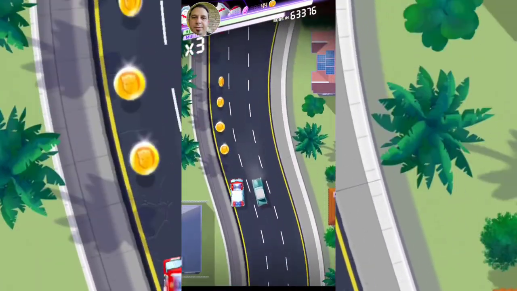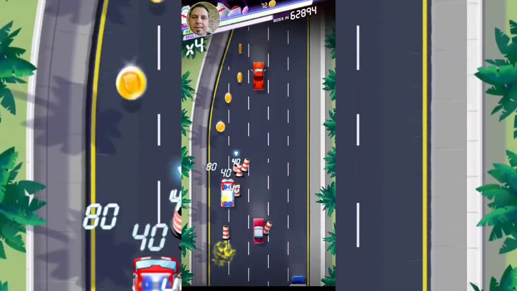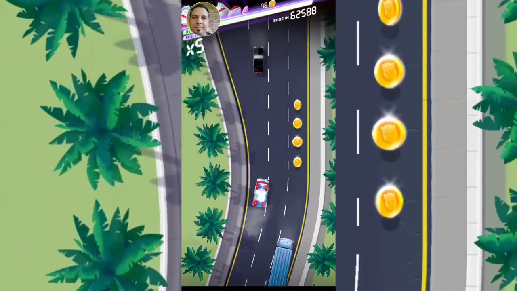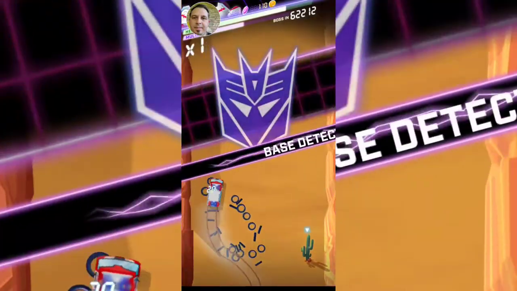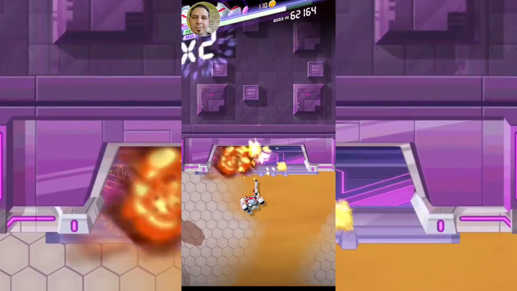Take out the cone. It'll point the arrows to what you can take out too, like the plants and the cones. Dang. There comes the base. When you're at the base, this is when you start firing.